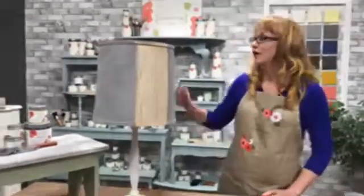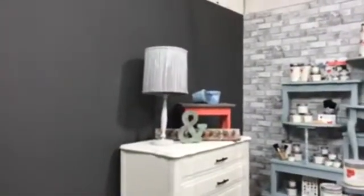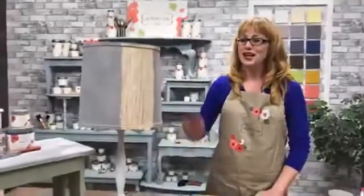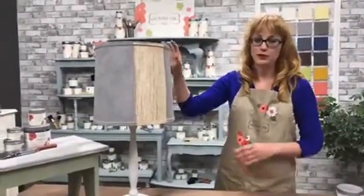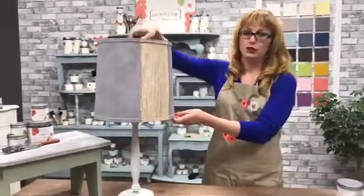Let me show you what we're doing. We have an example of our project on the dresser over there, so we can show you the lampshade with the drippy paint technique is actually what we will be working on today. As you can see, I have another exact one of those lamps, and I picked them up at the thrift store. And I wanted to show you this really cool drippy paint technique.